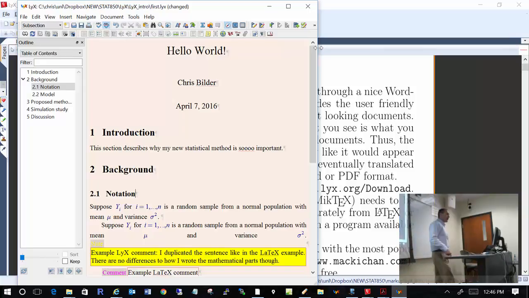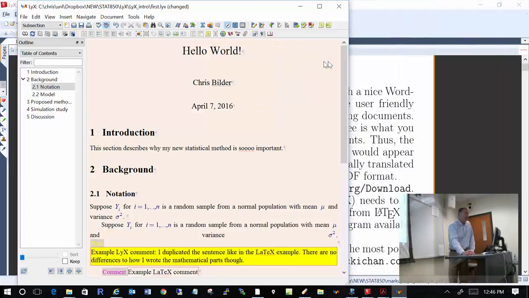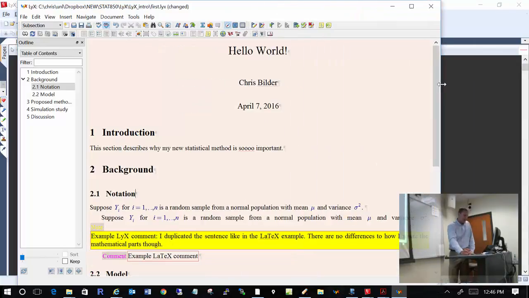No. Rather, what LaTeX does is take your words and properly arrange them, usually in a PDF, so that everything looks rather nice. There are certain algorithms available to decide where to move on to the next line. What LyX does is create the LaTeX code for you and send it to MiKTeX. MiKTeX then spits out the PDF. Whether you're looking at the document like this or like this, it's going to look exactly the same in the end.